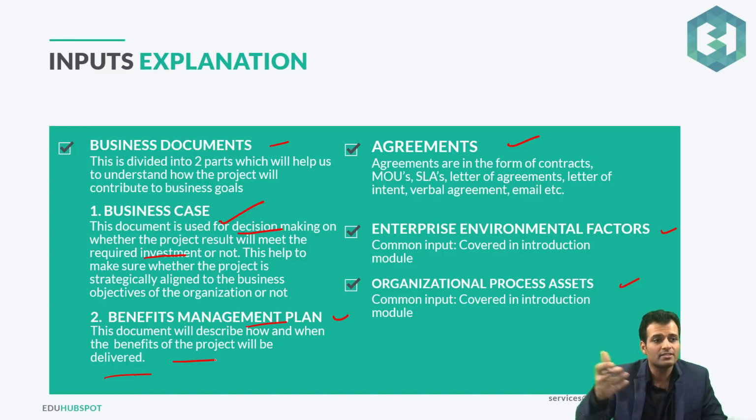On the other hand, the business case was all about the organization's strategic objectives, which will help us take a decision on whether this project is successful or not, and the go/no-go decision. Should I do this project? That's also part of the business case. The benefits management plan, I would say, uses the business case and is then formed from it. So both are very important ones.